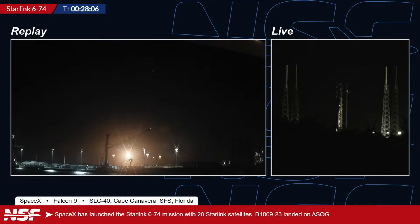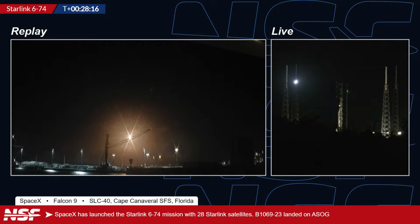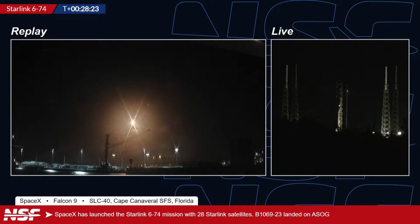Here's a shot from the port, turning night to day. This is what it looks like when you're there in person at the port. If you're eating at Rusty's, which is where we have our cameras up, great place to grab a quick bite to eat and watch a rocket either launch or be taken off of the drone ships there. It really does turn the whole thing into day. You just see how bright the whole area gets.